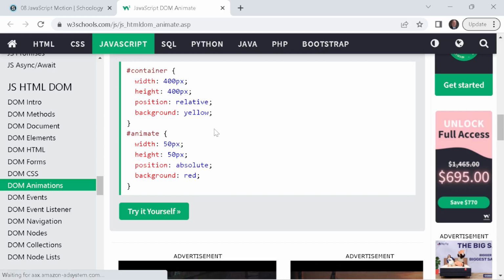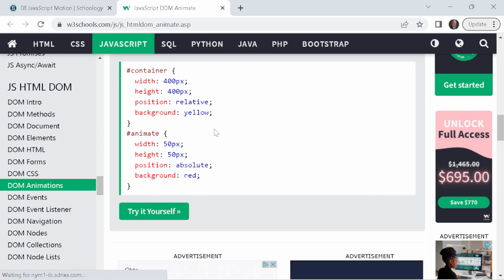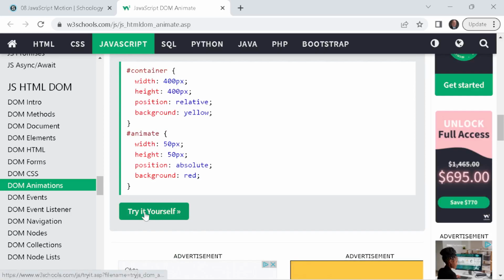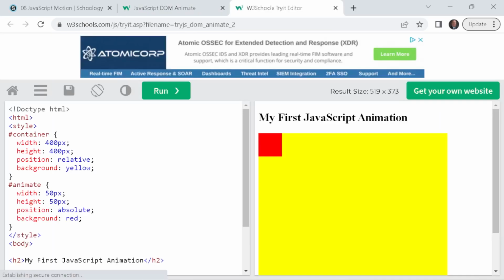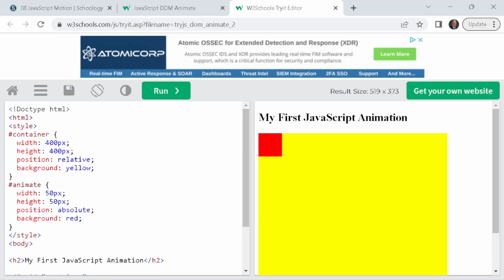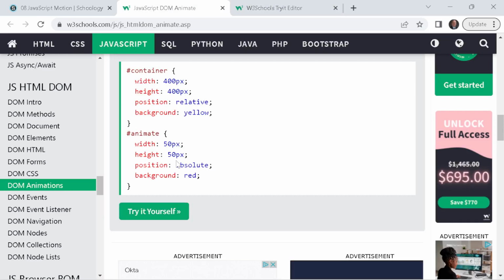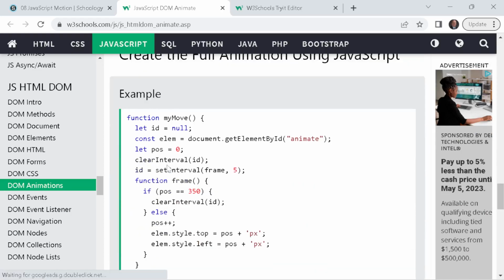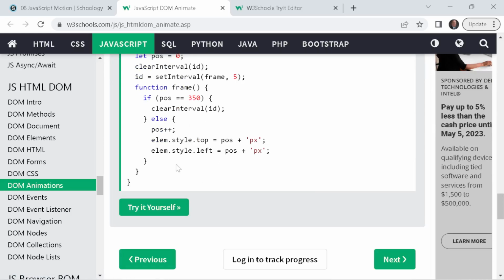Now at this point, let's go to the try it yourself, and we'll see the code that we can steal. We haven't animated yet, I don't think. Let's see. Pull a heist. You're stealing code now. Here we have a graphic, but there's no animation going on because all we have is the containers given names. All right. Well, I could start with this and then come back and put JavaScript in it. Or is my stealing going to be easier if I go further down in the page? Let's see, do they give us a try it yourself full animation? Here is the full animation try it yourself.